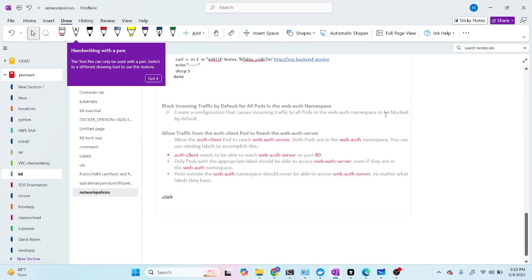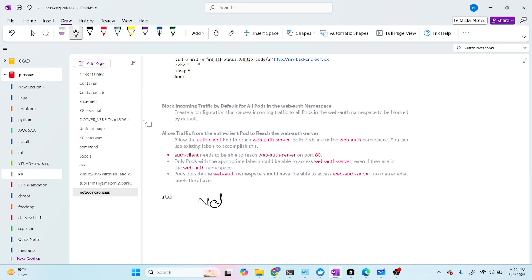Okay, so today we are going to check network policies. I am working toward the CKS exam. In the CKS exam, this feature is good. Let me increase the font size if I can.